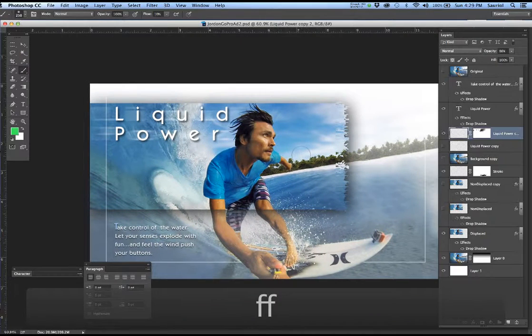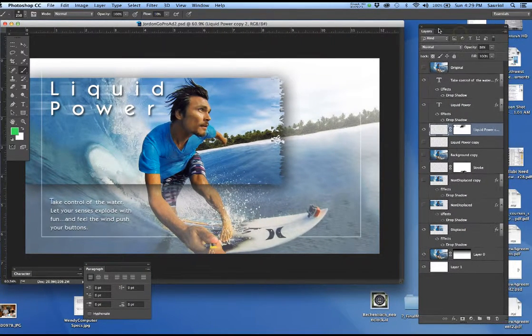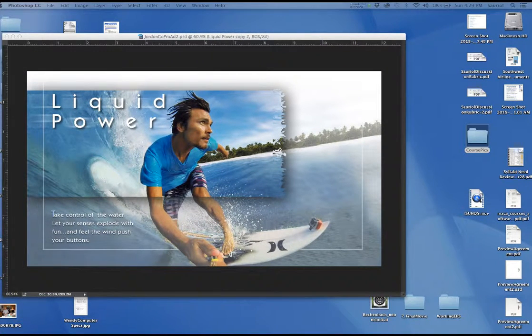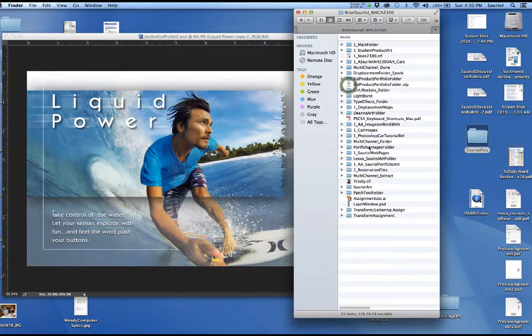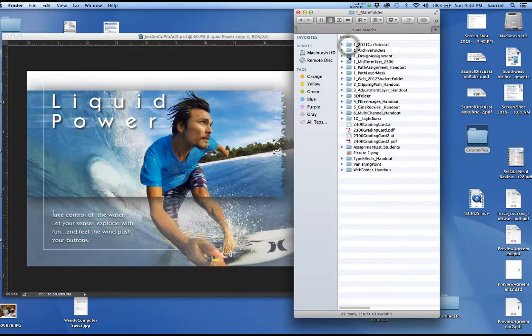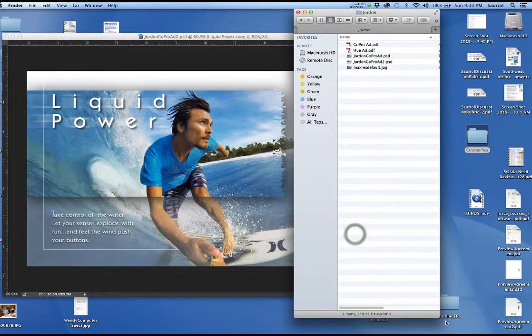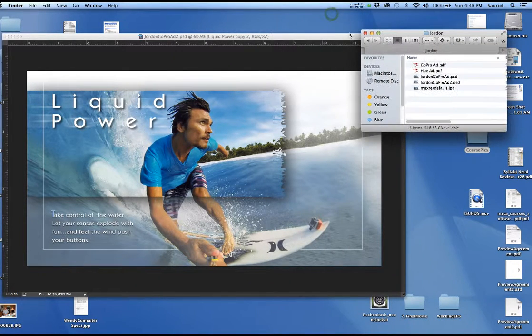And please ignore how messy my desktop is. I really don't want to get yelled at by you. But I'm going to move it down like this so we can get to the folder that I need to get to, which I hope I actually kept here. Let me go into my 2300 folder so I can show you where the file is going to save to very quickly. In main and in design assignment, I have this right down here in these GoPro ads, where Jordan's stuff is right there. So let me put this up in the corner. It's where it should be saving in a minute.